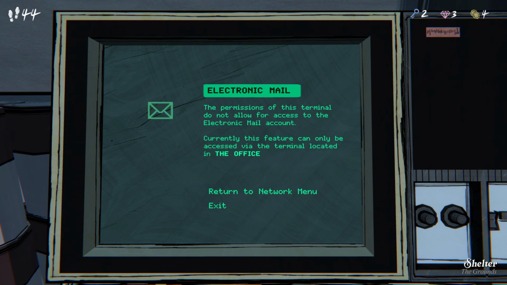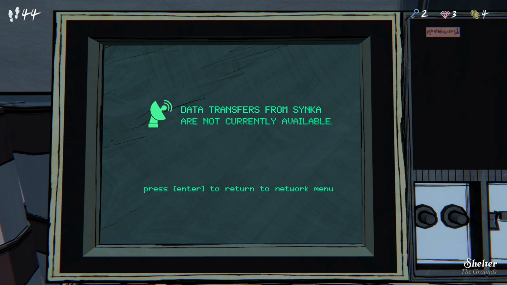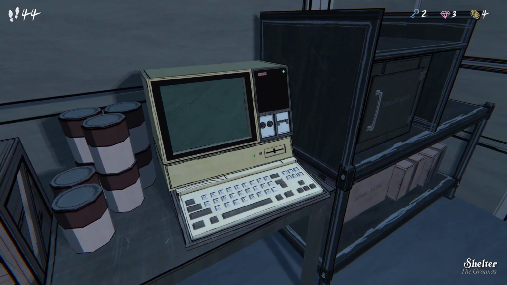That one time that we got into the office, we could have gotten to the electronic mail. We messed up there. Data transfers currently unavailable. Okay, let's log out. We're actually going to go back in.